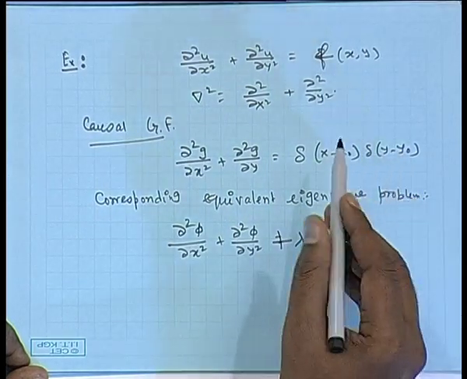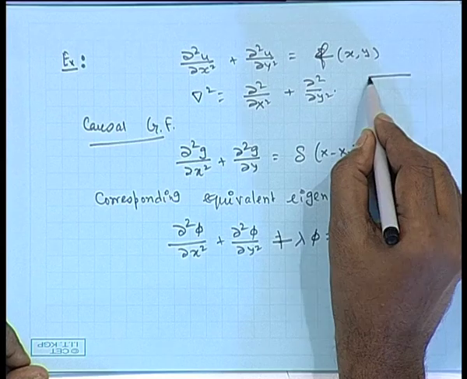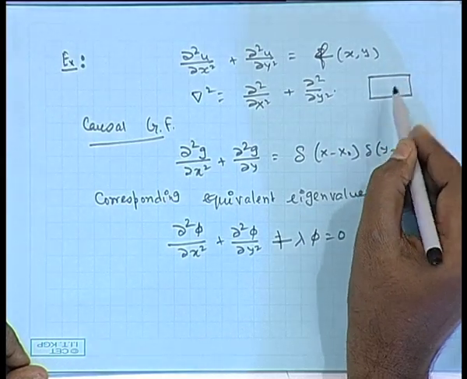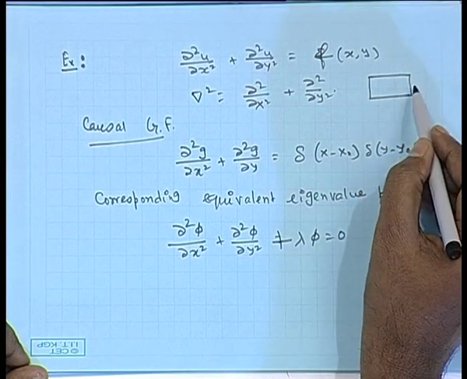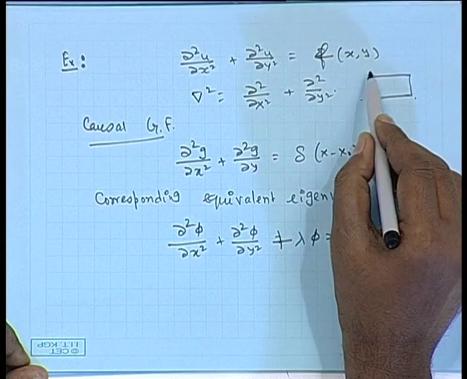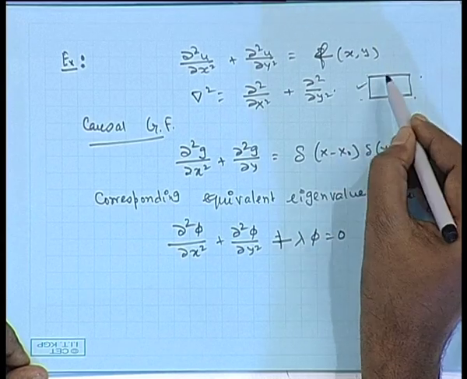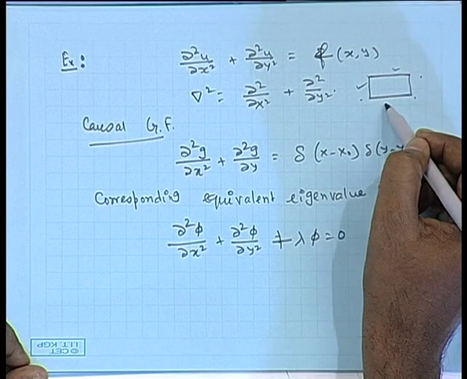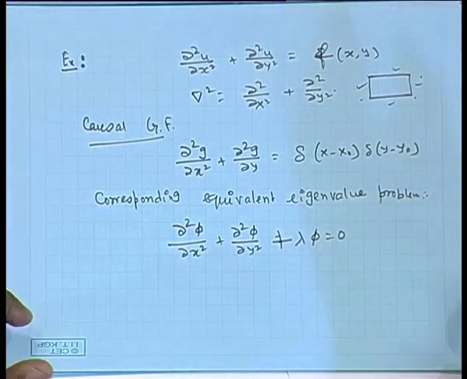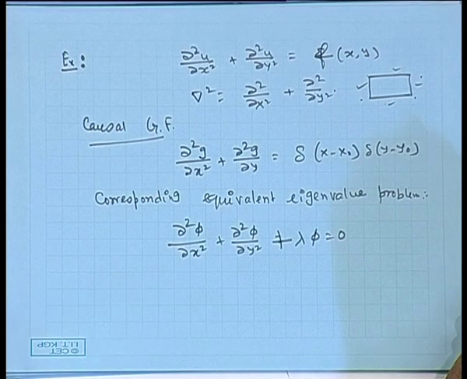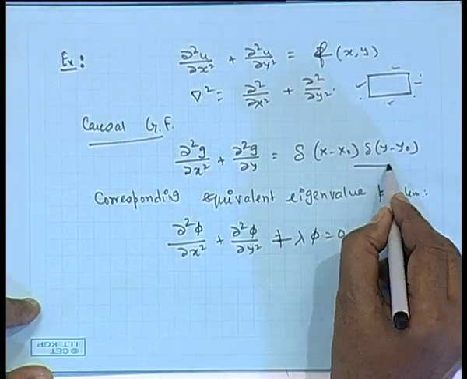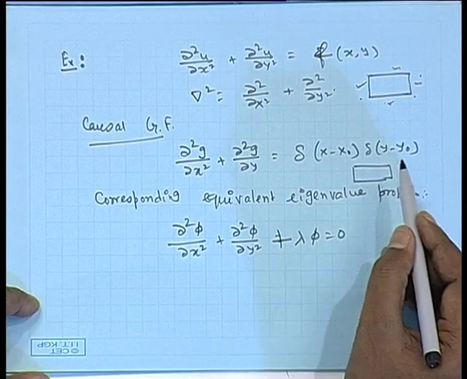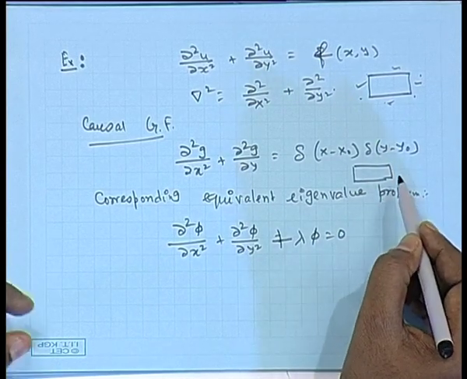Okay. And let us say in this problem we have 4 boundaries, that means 4 surfaces. One surface is located at x equal to 0. Okay. Another surface is located at x equal to 1, another surface is located at y equal to 0, another surface is located at y equal to 1. Let us say all these surfaces, x equal to 0 and 1, y equal to 0 and 1, are having some non-homogeneous boundary conditions of the original problem. So, whenever you are constructing the causal Green's function, you are forcing all these non-homogeneous conditions to be homogeneous. That means on all the boundaries, let us say Dirichlet boundary conditions are prevailing. So, the value of G is equal to 0 on these 4 surfaces.